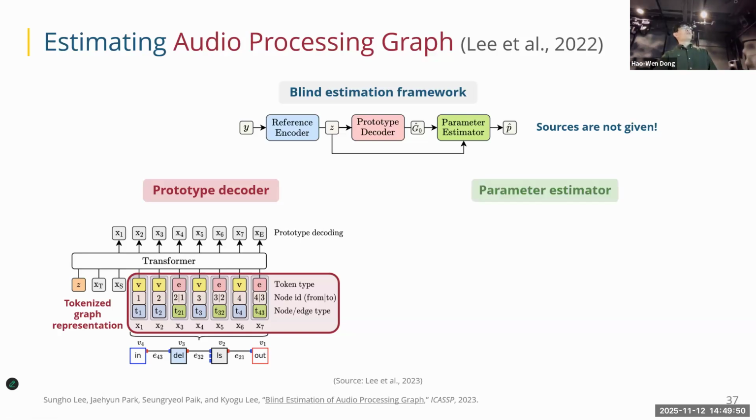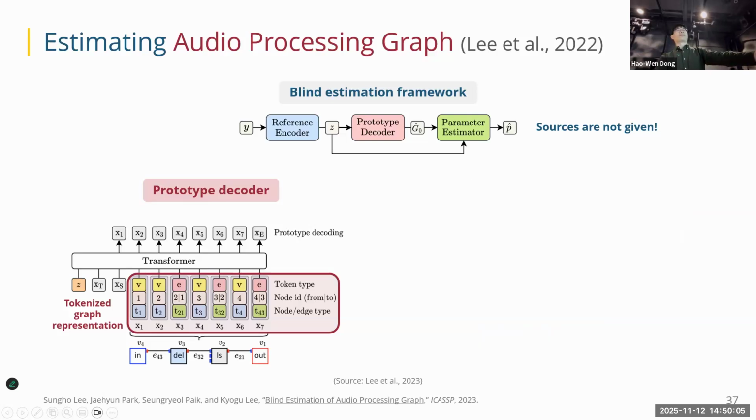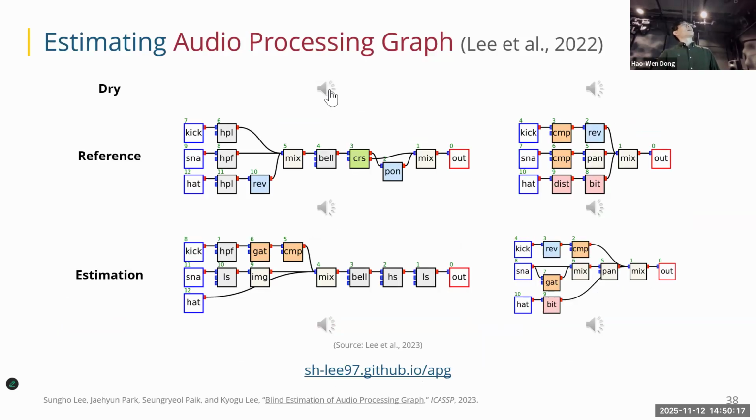Once you do that, you still don't know what the parameters will be, right? If you have a low pass filter and a delay, you do want to know what the parameters for those are. So first you generate the graph, but you don't know the parameters. Now, given this graph, you predict the parameters. That's the 2-stage approach they use to enable this. We can just listen to it and call it a day.